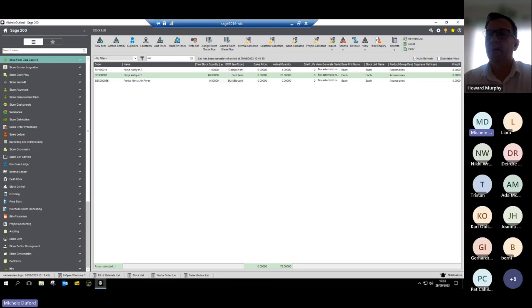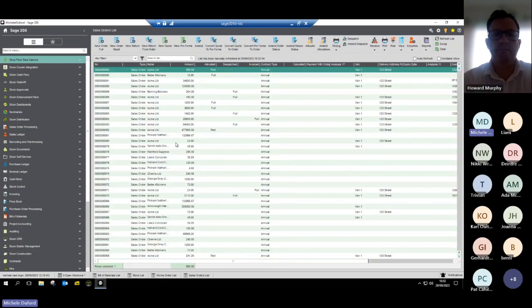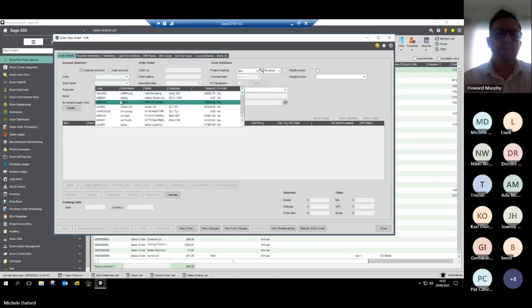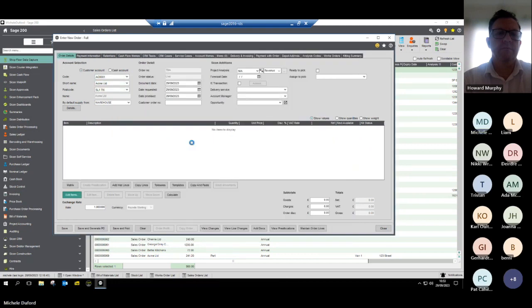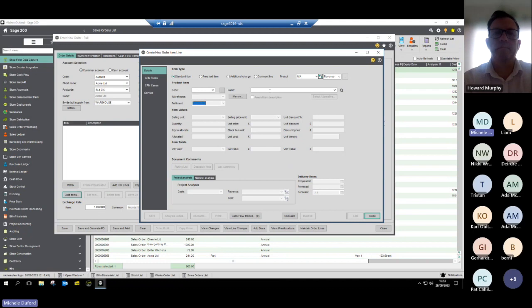I'm just going to pop myself back into the sales order list, Howard, just so that you can actually see what they are one more time. So when we go in and put a new order on and we look at those attributes, we'll be able to see. So let's pop myself back in here, and my item, my Ninja air fryer again, because it's a manufactured item.